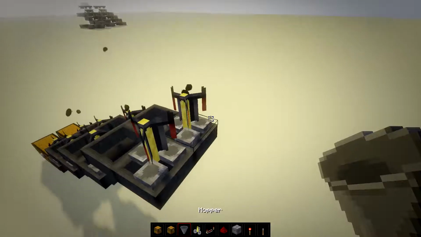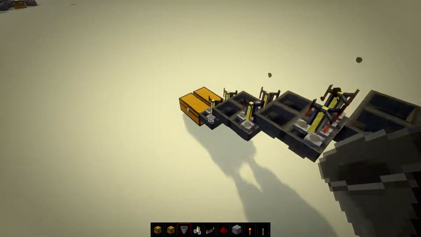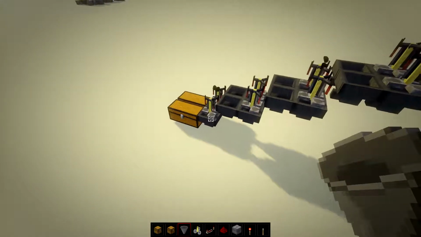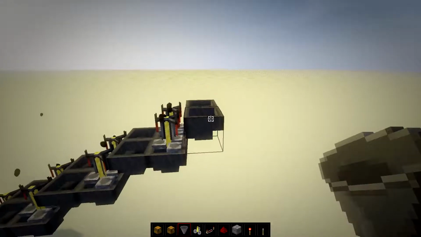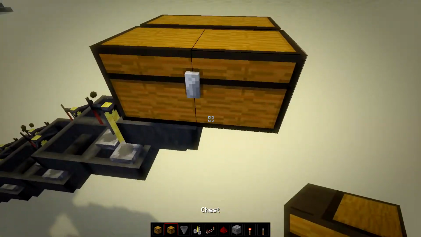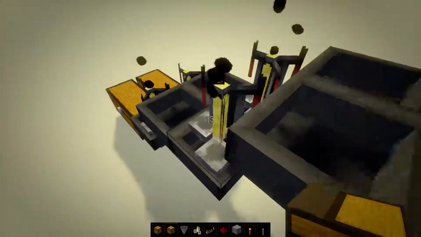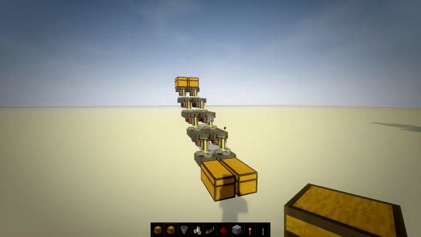More brewing stands and put only one layer of hoppers just as so. So you should have 1, 2, 3, 4, 5. The first stage should have one layer, two layers, two layers, two layers, and one layer like that. Up here we're just going to put chests, just for now. I'll get back to that later, but that's good for now. So that's the first part of that.